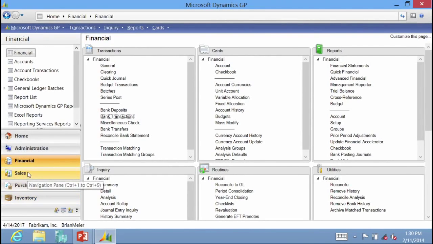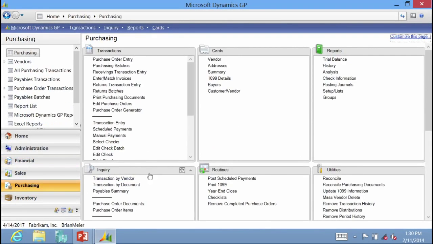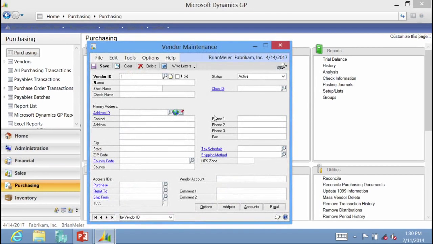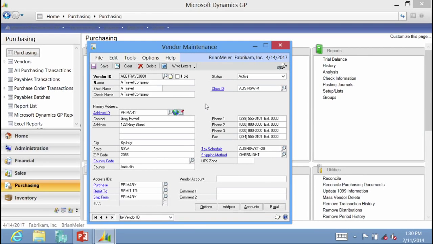and go to a different area we haven't been in a while, and that's the purchasing area. And I'm going to just open up the vendor maintenance window here, and we'll just select the first vendor in the list here. And you can see on this particular window, we've got lots of fields here. You could go ahead and enter things related to the vendor, like their address, their city. We have lookup windows, but there's no expansion windows here in this particular window.